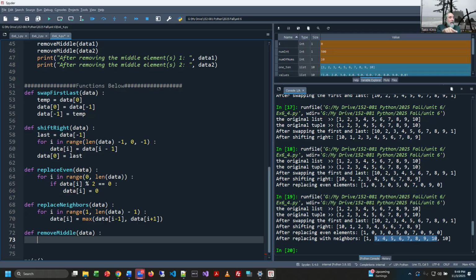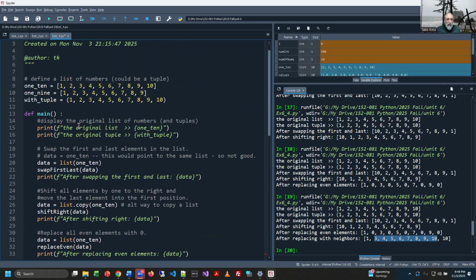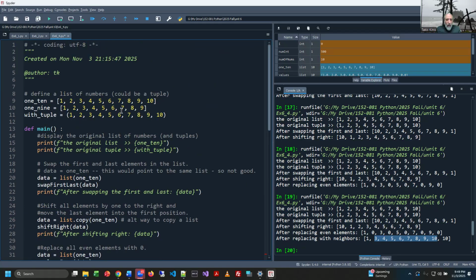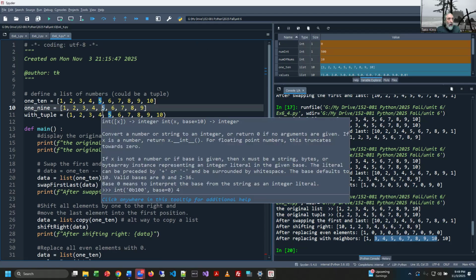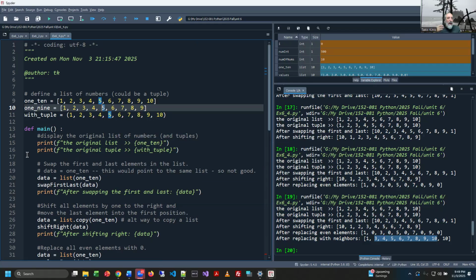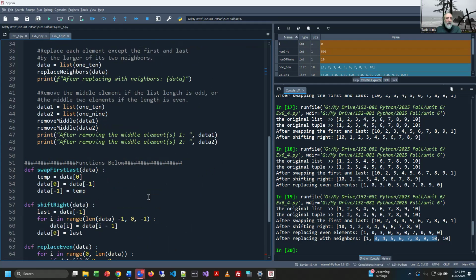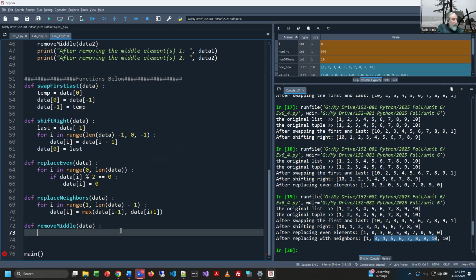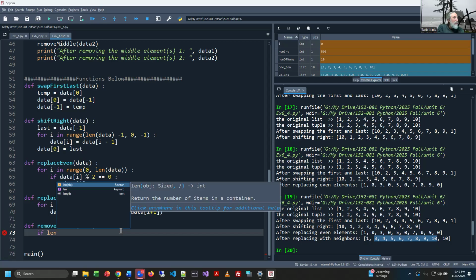If the list has an odd number, and let's kind of ration through this a little bit, like 1 through 9, how do I get to this position? That's the middle one. That's 0, 1, 2, 3, position 4. So how would I get position 4 as a number to determine that? Well, I think I would have to write an if statement. So here's how I would handle it. And there are other ways to do this too, but this is the method that I came up with.